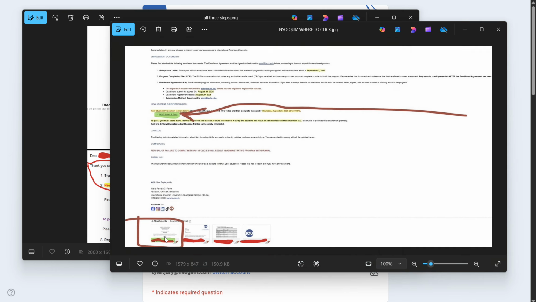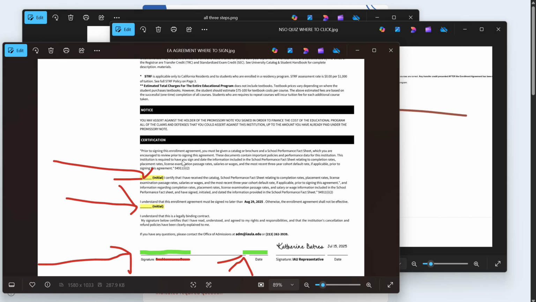And when you click on it, you should see something like this. This is the very bottom of the EA agreement. This is very important. You want to initial, signature, and date. Make sure you get all 4 of these things. Now make sure also when you initial, if you have a middle name, use all 3 initials. If you do not, it will postpone your onboarding, and I don't want you to have a bad experience. I want everything to be seamless. So when you sign and initial, use your full name, and please date.